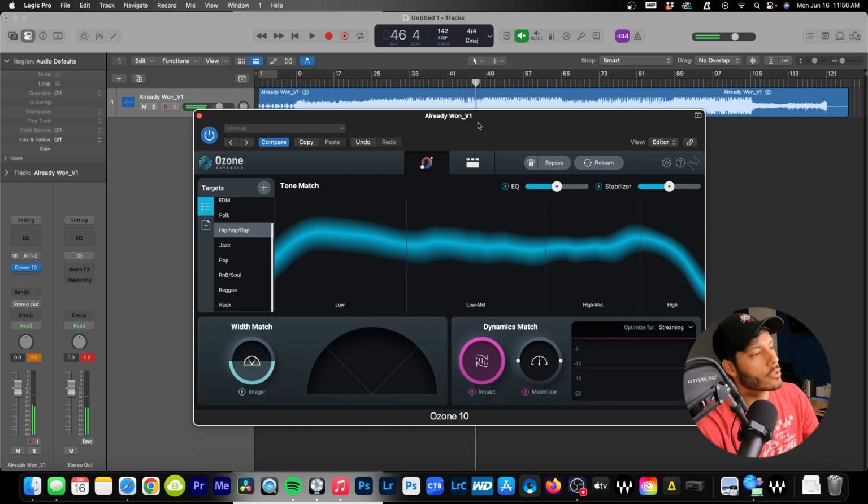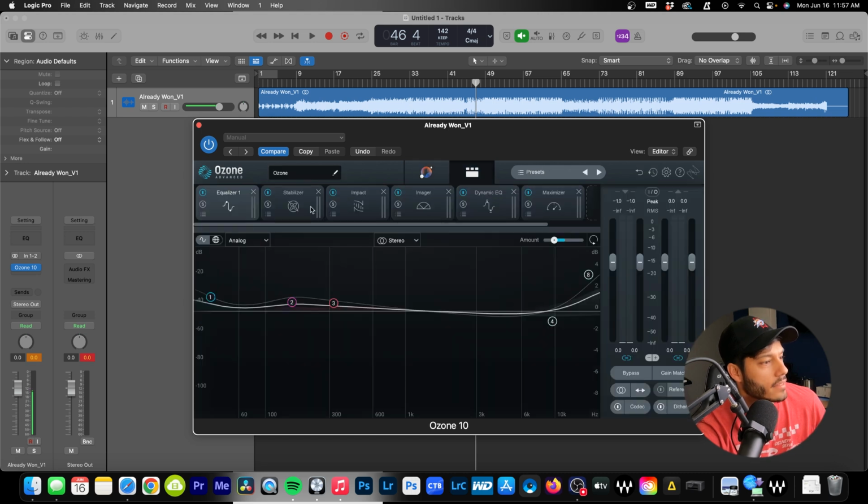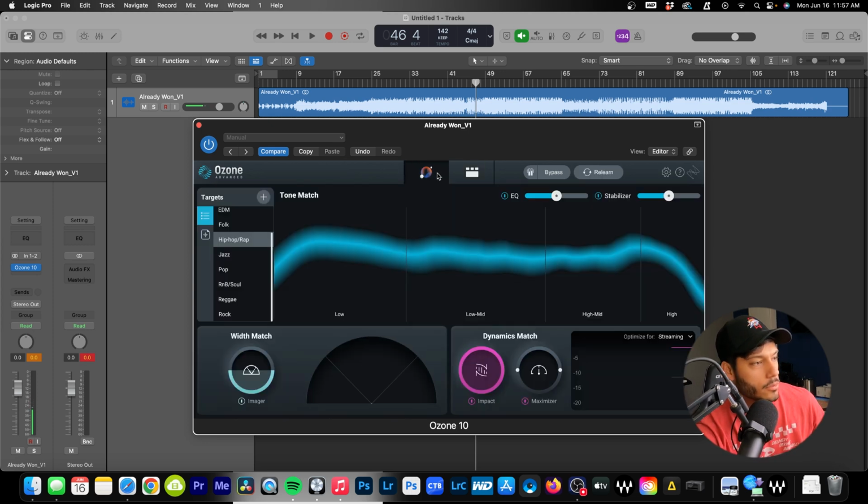Cool. And it's really cool if you hit this little icon here and you just hit play, and it will do its thing, and it uses AI and all that sort of stuff to master your song. But we're going to add a few more things just so that it's polished and sounds really good. So right here, if you look here, this is the chain. These are all the effects, just like if you were to add an effect here. These are the effects. It's all in Ozone, so it's pretty cool.